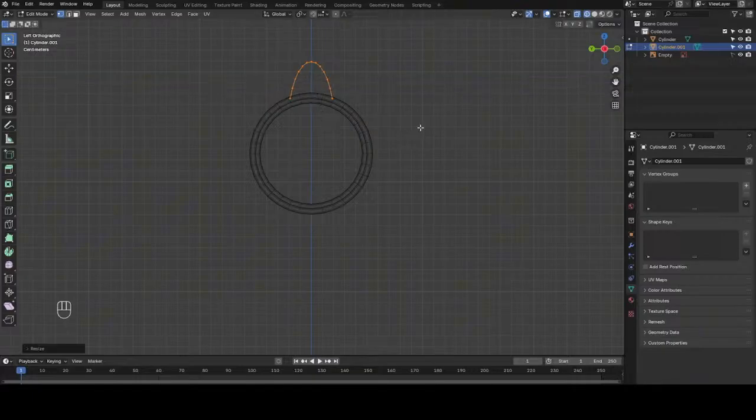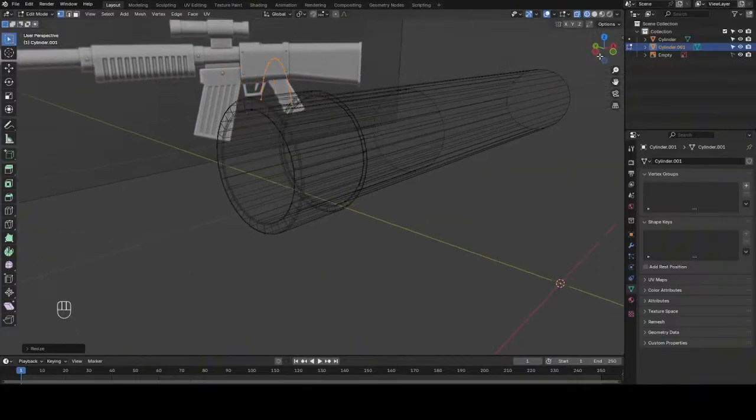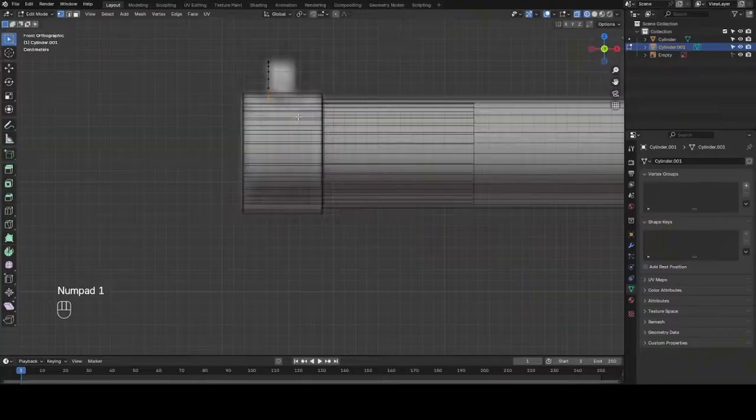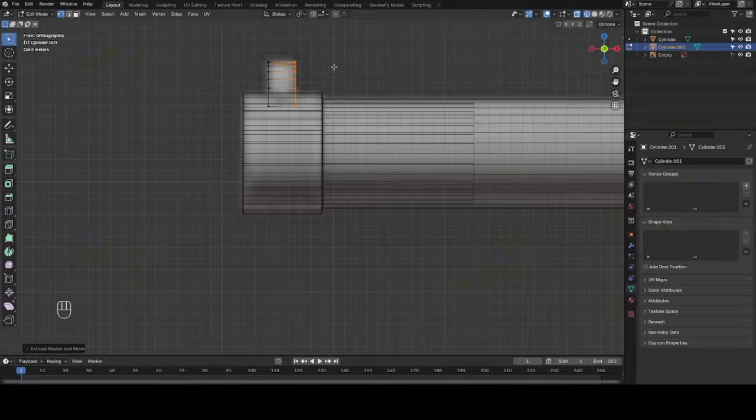I think what we have here is fine. Alright, so let's select this and bring it down, make sure it's down. Now let's select everything by pressing A, then E and X to move it like so.